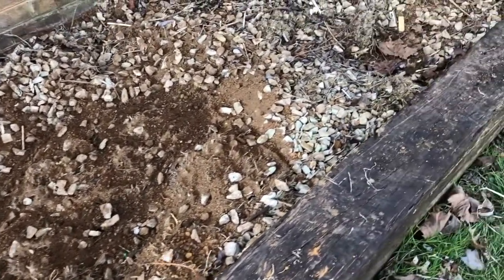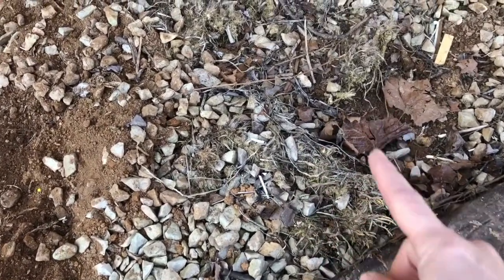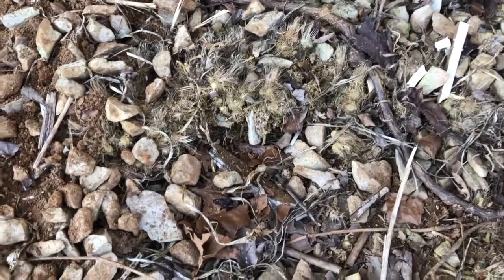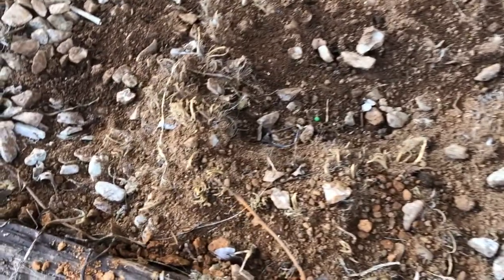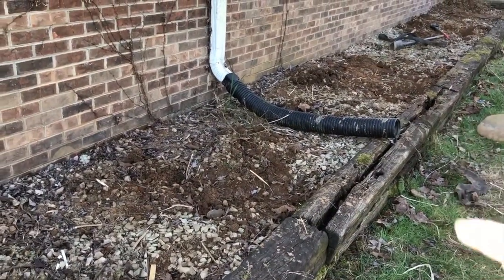And then here's another one right beside it. Right there, you can see this is what hostas look like in early spring. They'll start getting little nodules on them, like the new growth will start coming in. Actually, I feel like on one of these you can already see it, but I'm not sure where that was. Anyway, so those have to be dug out, and there's actually another one down here somewhere.